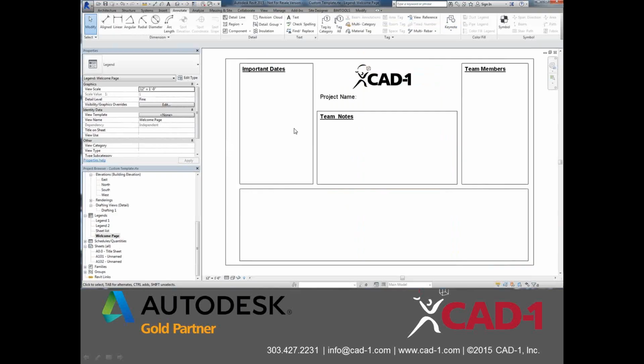Then another example might be in the collaboration example, where you have your project name in here and what kind of things are important for everybody to know. And this one I find extremely useful, that important date, what's coming up: when's the 80% review going to be, when's the 90% review going to be, when's the RFI need to be issued, or I'm sorry, the ASI need to be issued for this particular project.